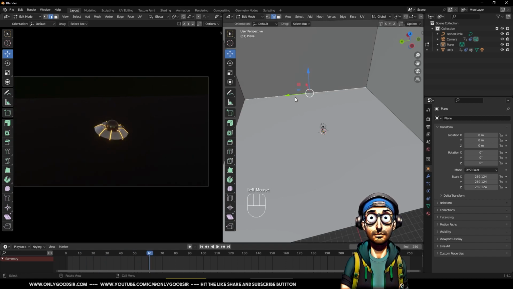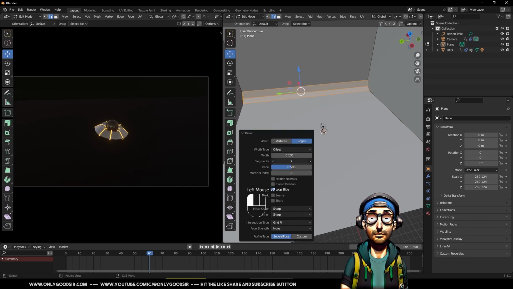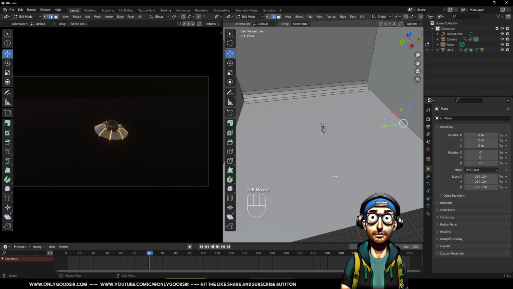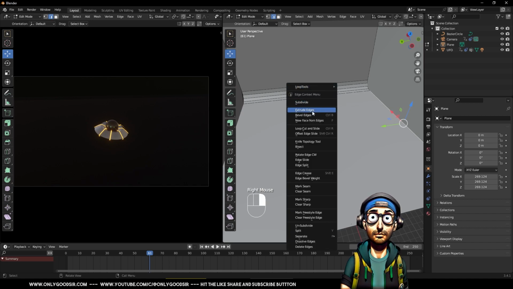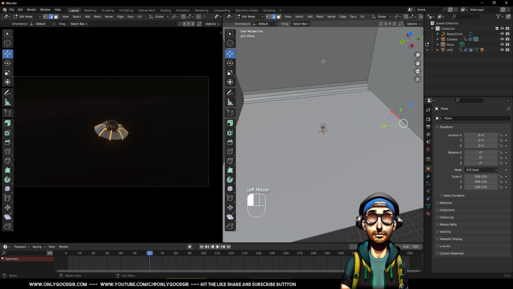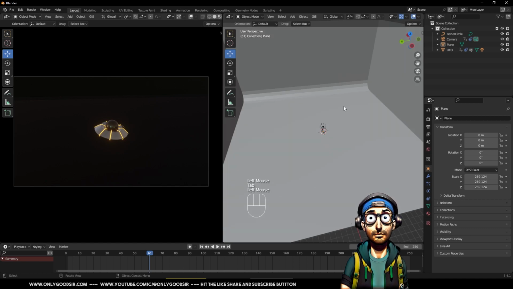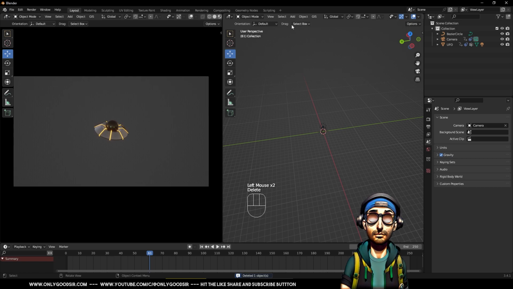And then if I want, I can bevel, maybe I can bevel these edges. If I change the bevel size, bevel this. Can I bevel this? Shade smooth. Actually, don't even do that. I'll do what I did. Delete this plane. Don't even do that.